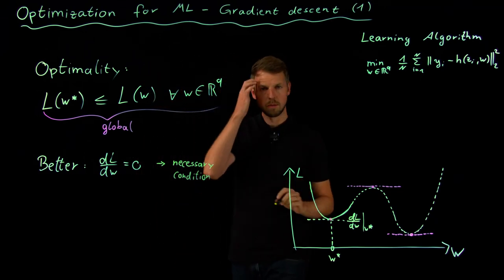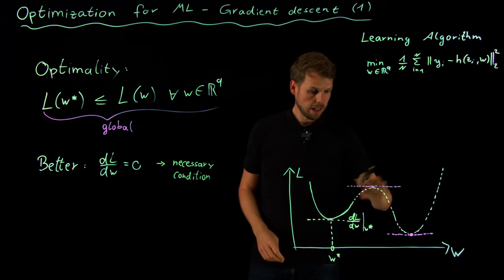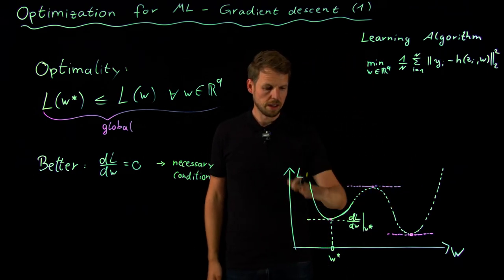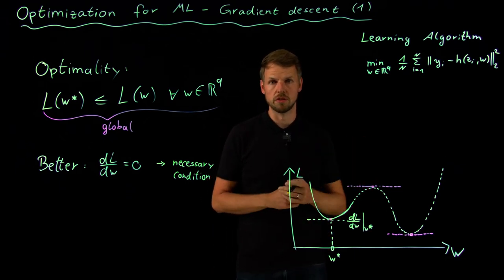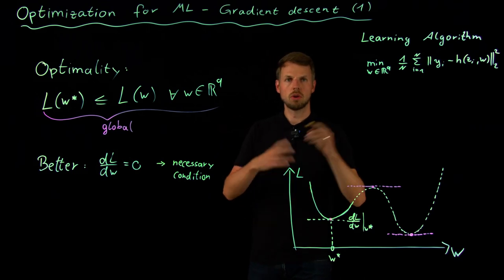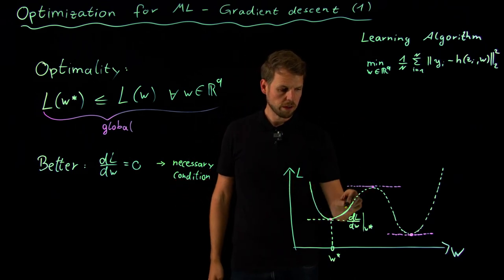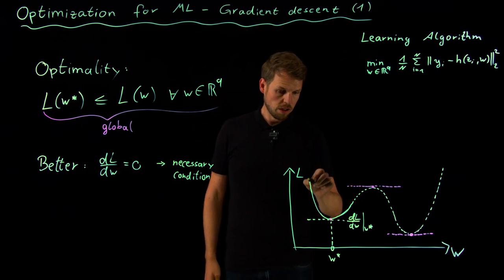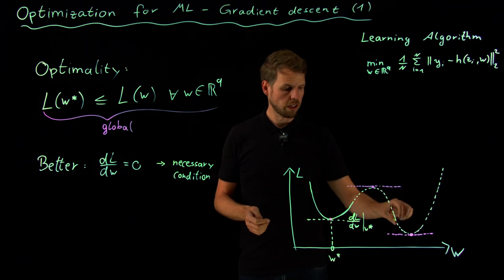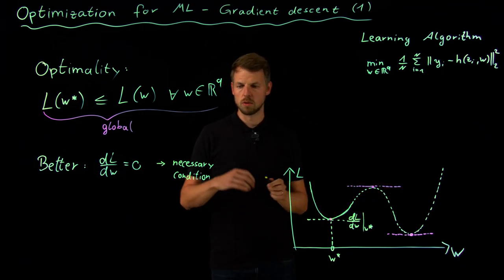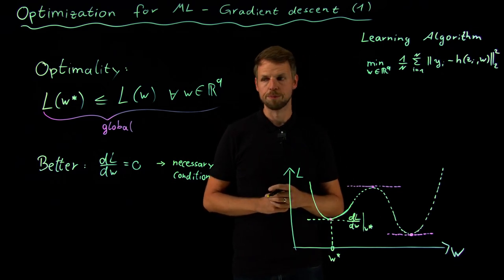But I guess you've seen this before as well. What you usually do in scalar optimization, or in a single parameter setting, is look at the second derivative. Or for higher dimensions, you look at the Hessian matrix, right? And so this will give you some information about curvature. And only if you have a curvature like this, you are in a minimum. If you have a curvature of the other sign, you are in a maximum. So this would then be the sufficient condition for a local minimum or maximum.